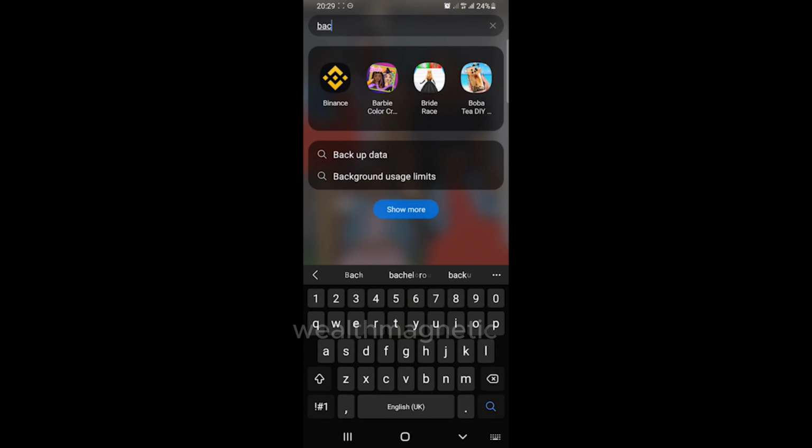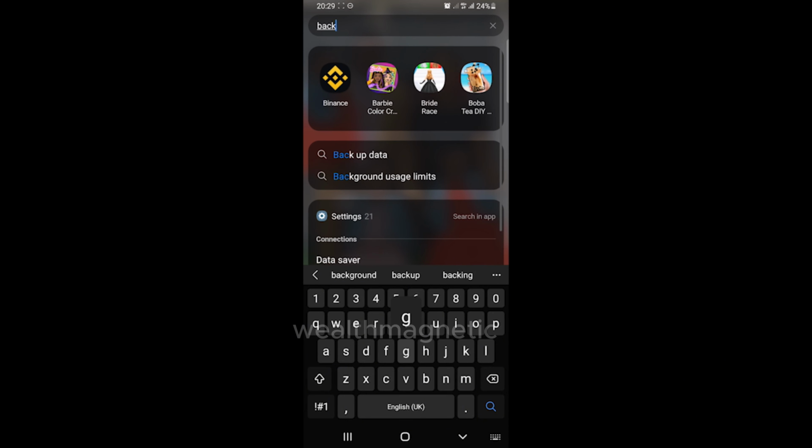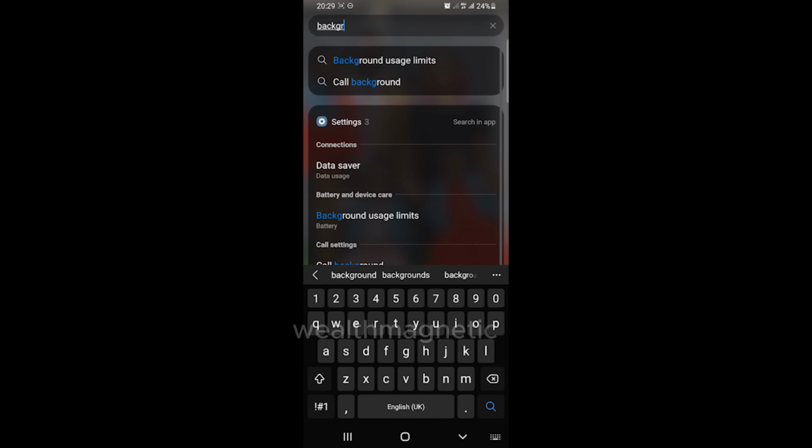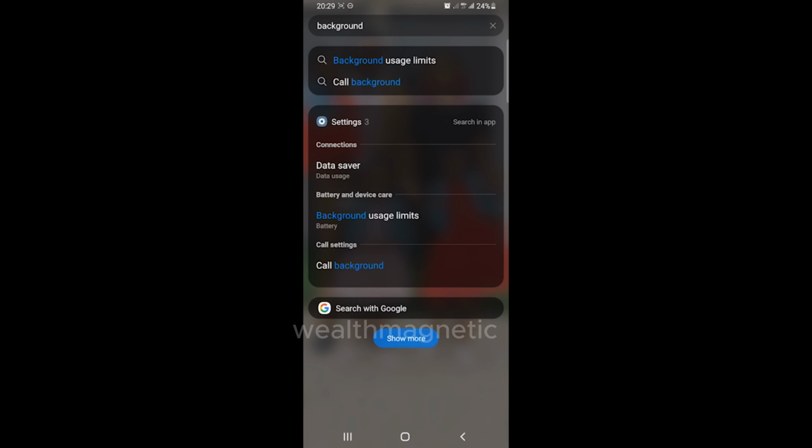Okay, so let's go to background eraser. So leave here and go to background eraser.